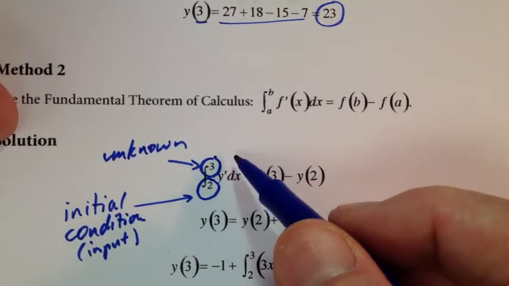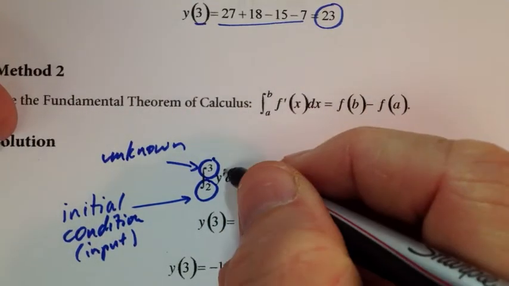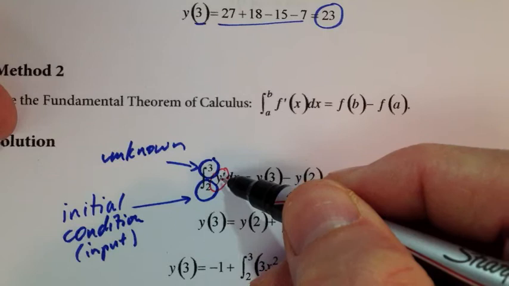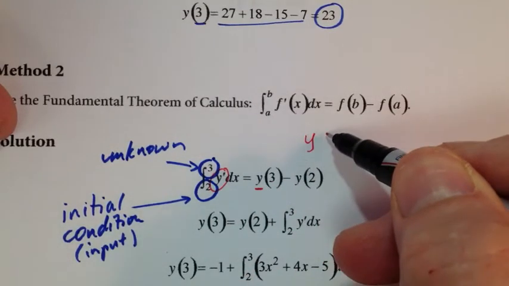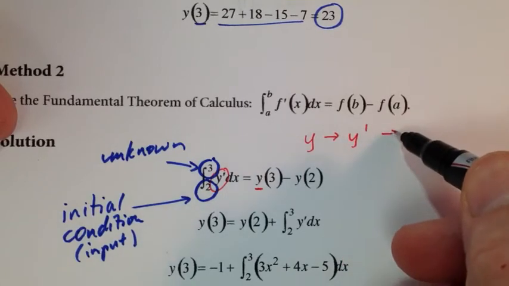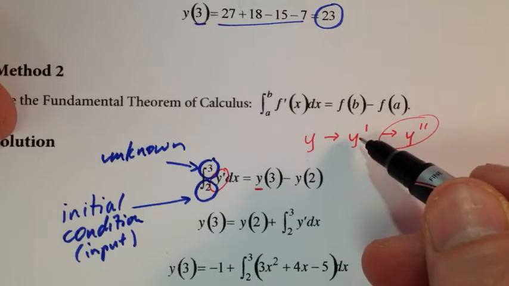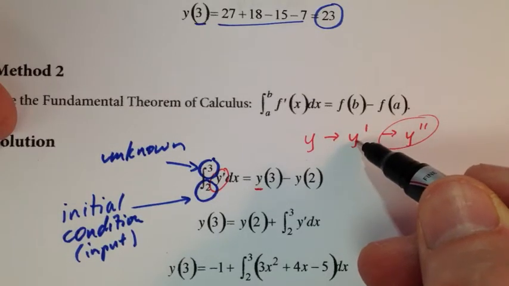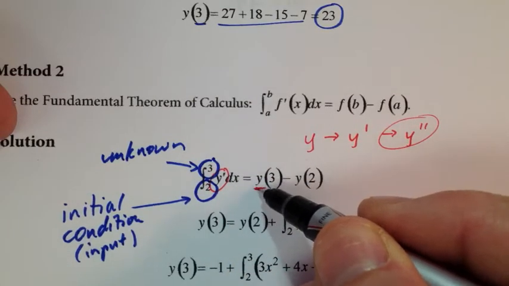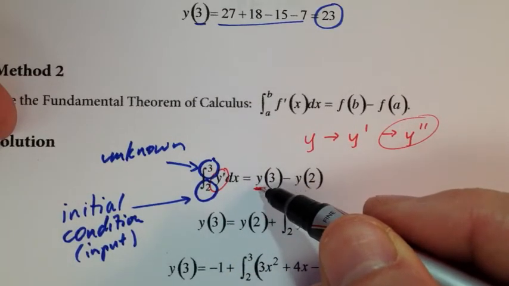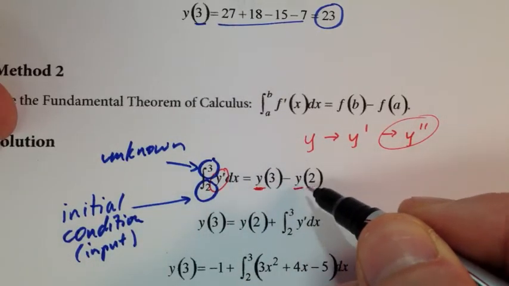Okay, and we know that when y, remember this right here, the integrand, this is a rate of change. The antiderivative of y prime would be y. Okay, or you have y, and then you have y prime, and then you have y double prime. We're not talking about y double prime though, but when you want to integrate y prime, you evaluate the upper limit of integration at the antiderivative of y prime, and the antiderivative of y prime is y. So we have y of 3 minus y of 2.